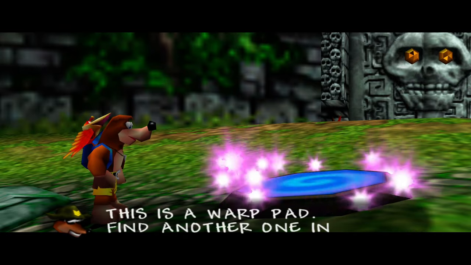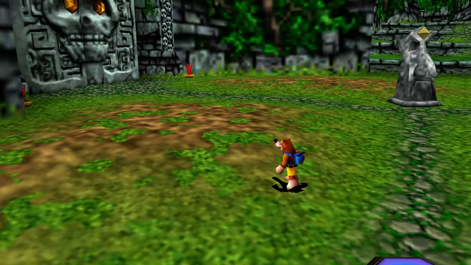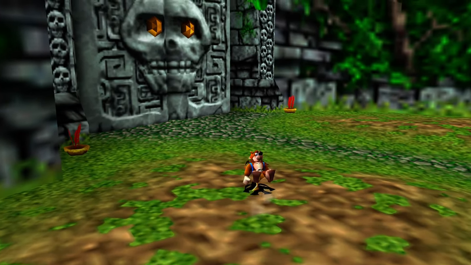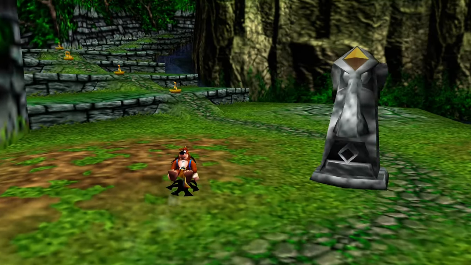This is a warp pad. Find another one in this world and you'll be able to warp between them.